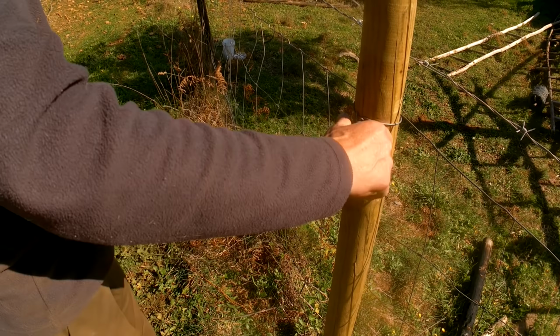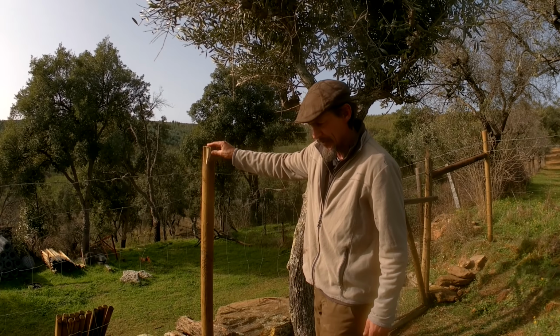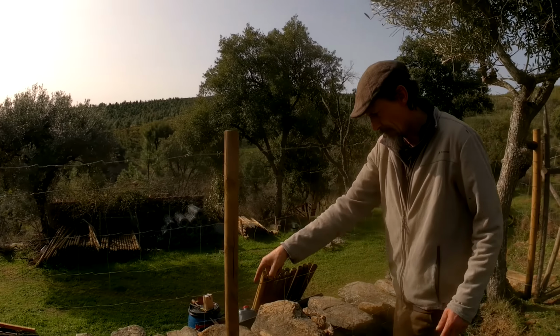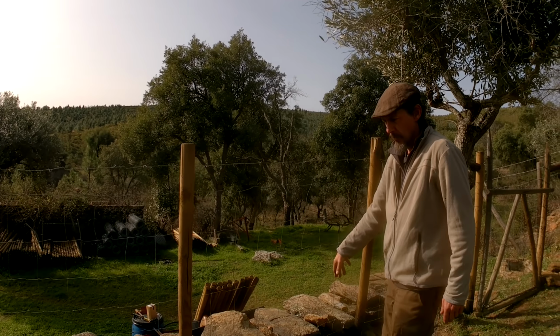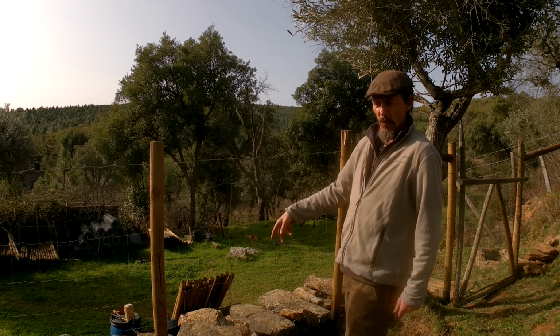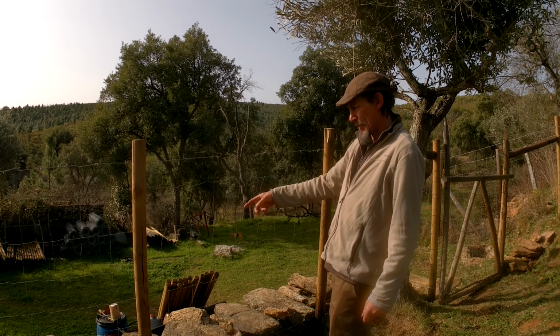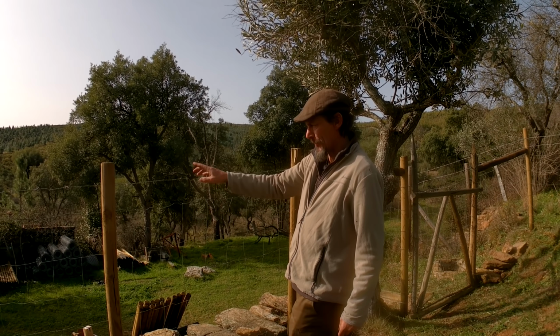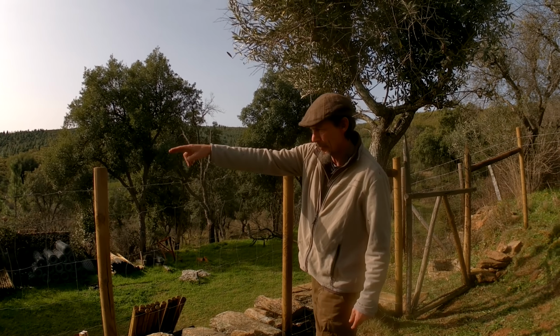So I put all this in the other day. I mean, some of the posts are not super sturdy here. This one is, because there's a lot of rock behind this wall, but that is more than enough for them when they're stood on that. We've already watched them, haven't we, in the last day or so, and they've come up, oh, can't get in here, and they've not tried to jump over the top. If they do again, we'll put another strand of barbed wire over the top.